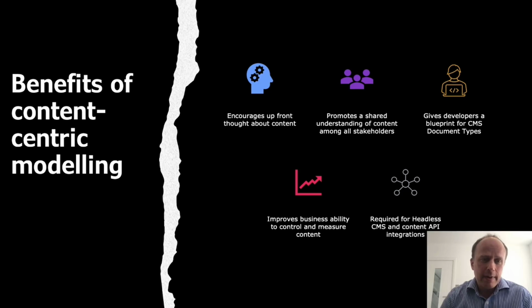To summarize the benefits of content modeling and a content-centric approach to CMS building, we can see that it encourages an upfront thought about content, promotes a shared understanding of content among stakeholders, gives developers a blueprint for CMS document types, improves the business's ability to control and measure content, and is in fact a required approach if we're going to use headless CMS and content API integrations.